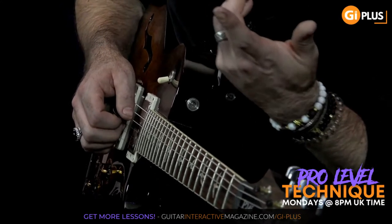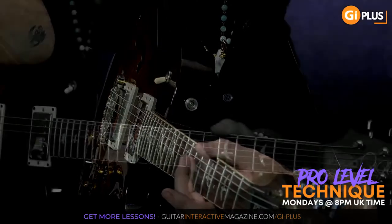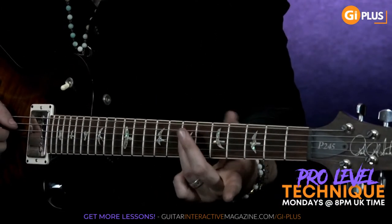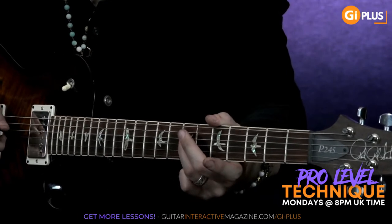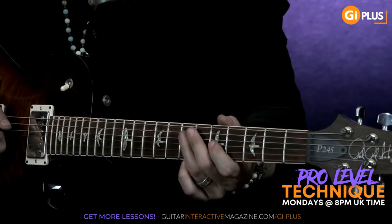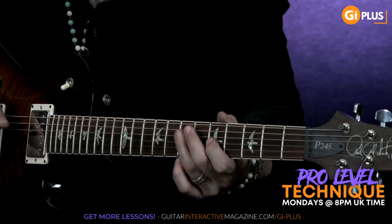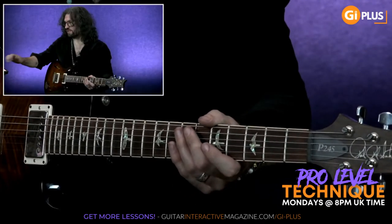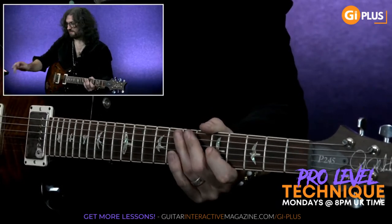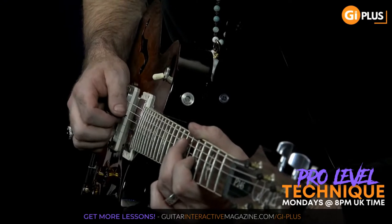Now let's play this on a couple of notes. Let's play it on fret number 7 on the D string, fret number 5 on the G string. So D7 with a pick, G5 with a finger. So we do pick, finger, pick, finger, pick, finger. Let's just do that for a moment. Let's try it together once again.